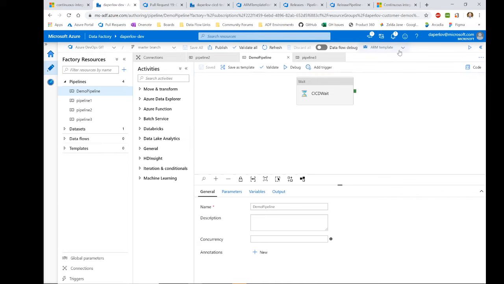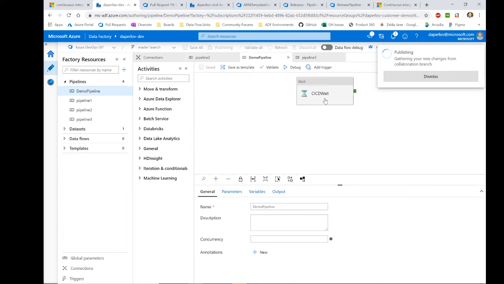Now, you can always see what your ARM template is if you export it right here. You could actually grab the ARM template of what's in front of you if you want to manually import it into your data factory using the Azure portal. Now, we're not going to do this in this webinar. We're just going to click Publish here. Publish will take what's here, generate that ARM template, update the service, barring it passes validation, and then create a replica of that in our ADF Publish branch.